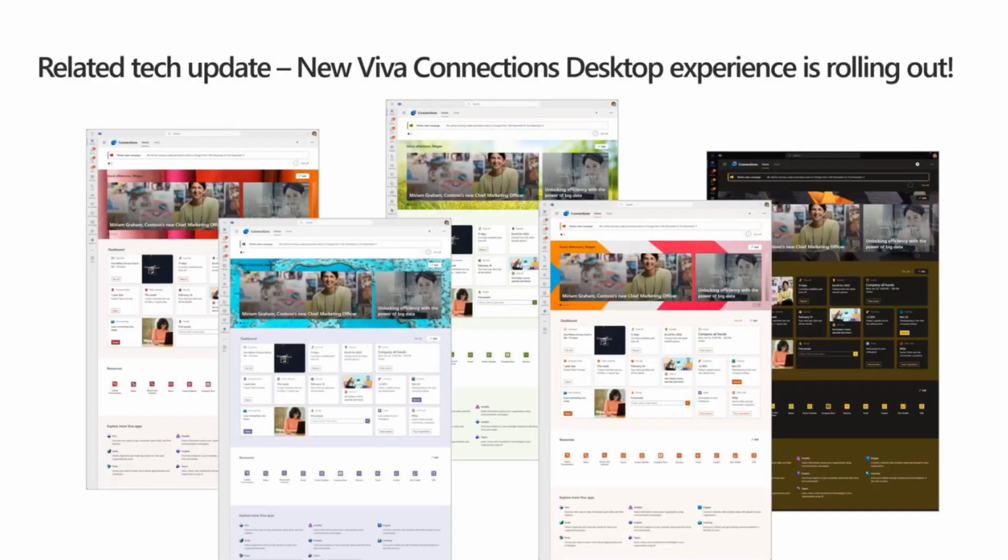Something we are also rolling out as an update, a related technology but highly connected to SPFx: the Viva Connections desktop experience is now rolling out worldwide with much more fine-tuned branding capabilities and adjustments and all of that. So that is free. Just to be super clear, anybody who uses Teams or SharePoint as part of your E3 will have access to Viva Connections, and you can build these mobile-first experiences and desktop experiences with Viva Connections. Rolling out right now worldwide. We'll have more details on this one next week as well. But that's a quick update from the engineering side.